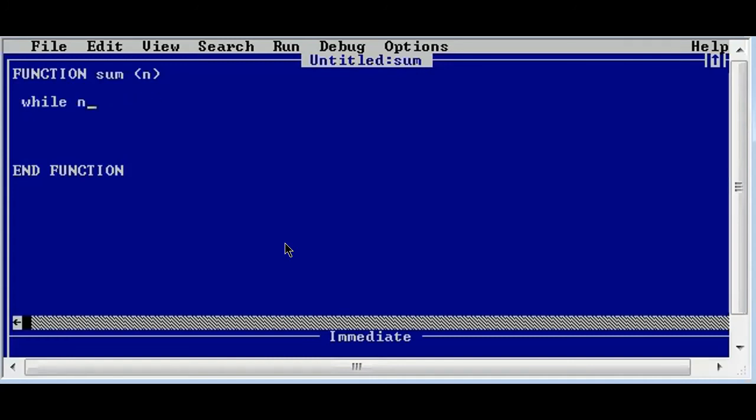The condition is also the same: n is not equal to 0. Until the value of n becomes 0, we have to extract the digits, sum up the digits and store them in a separate variable, and we have to remove the extracted digit. The digit will always be extracted from the end, that is, the rightmost digit will be extracted first, then that digit will be summed up and stored.